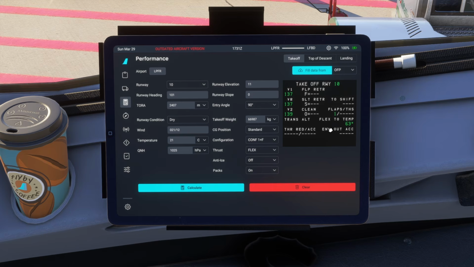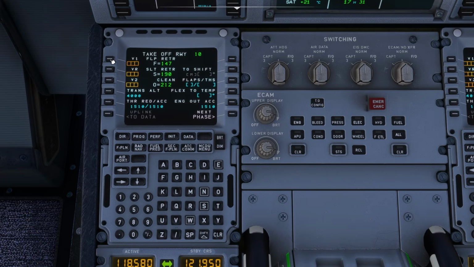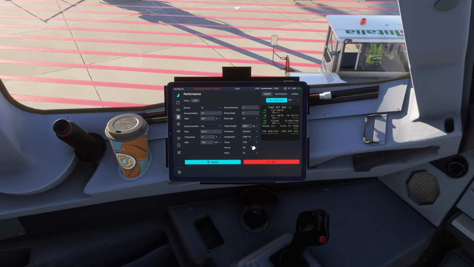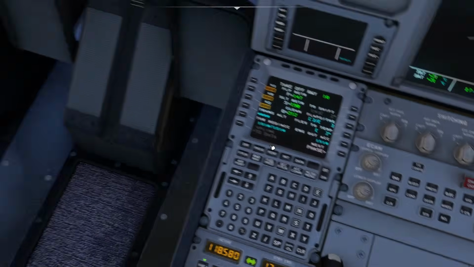And these are the values which we're going to use in the MCDU. Now let's see if it works, because in some cases you can press it, but here you can see the format error again. So that means that I need to manually enter all those numbers. So 137, 137, 139. So let's first do that.